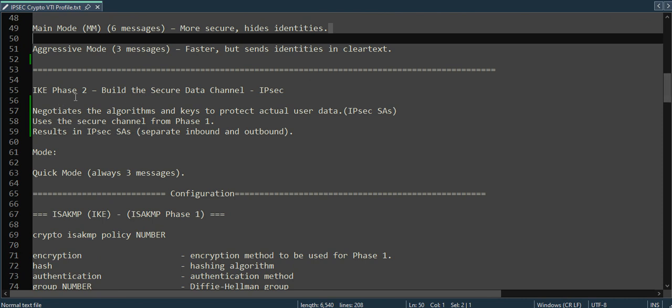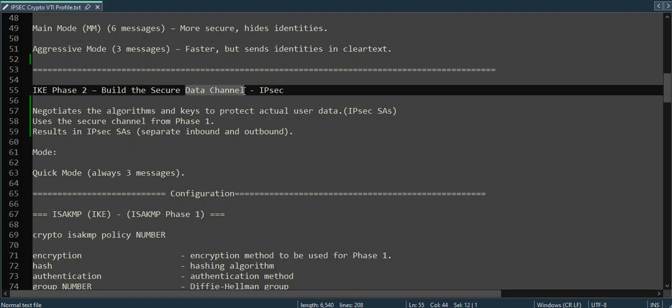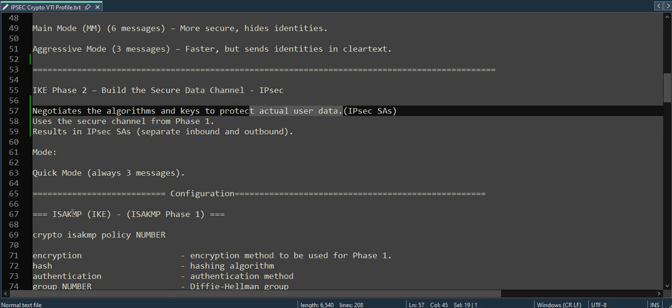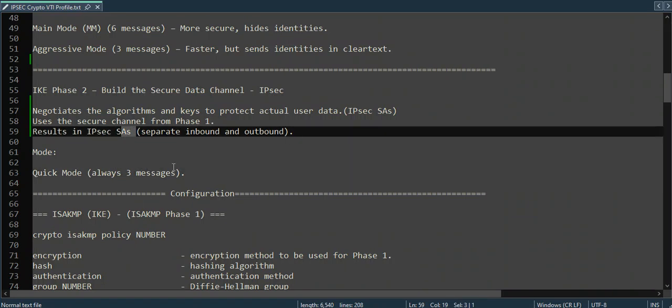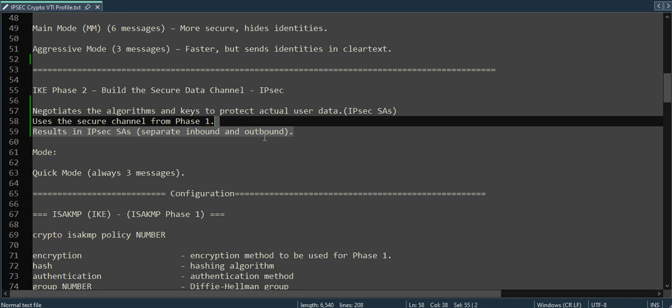IKE phase 2 builds the secure data channel. It negotiates the algorithm and keys to protect actual user data, uses the secure channel from phase 1, and results in IPsec SAs, separate for inbound and outbound.